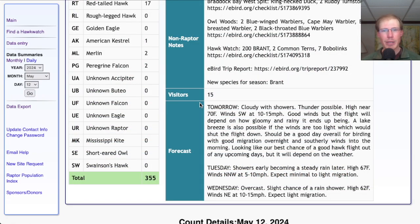Taking a look at the forecast for tomorrow, it's looking cloudy with showers and thunder possible, a high around 70, and winds southwest at 10 to 15 miles per hour — that's our best wind direction and a pretty good speed. My only concern would be how gloomy and rainy it ends up being, as that can certainly hold the flight back, especially for species like bald eagles and broad-winged hawks which are the main ones on the move right now. My other concern is that if the wind is on the weaker end, the northeast lake breeze may kick in and push migration away from the lakeshore, shutting down the flight from the platform.